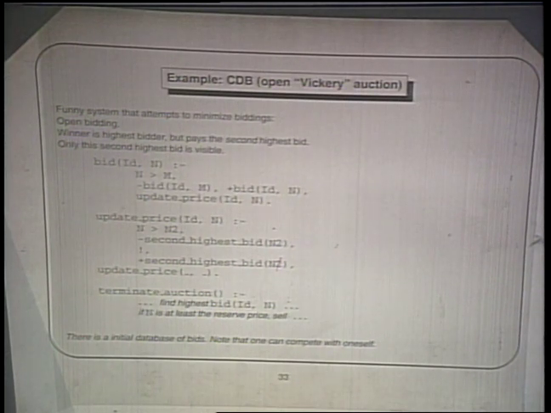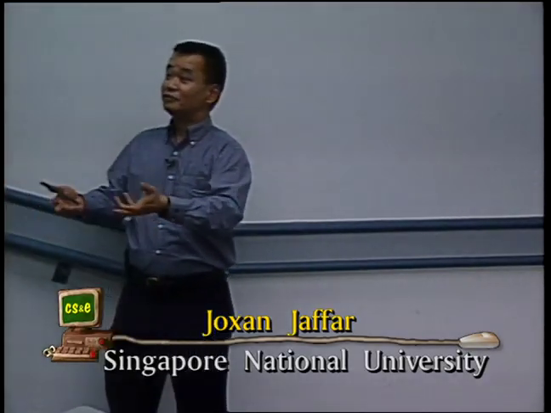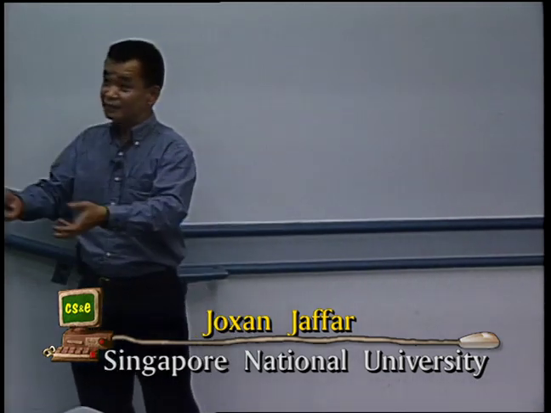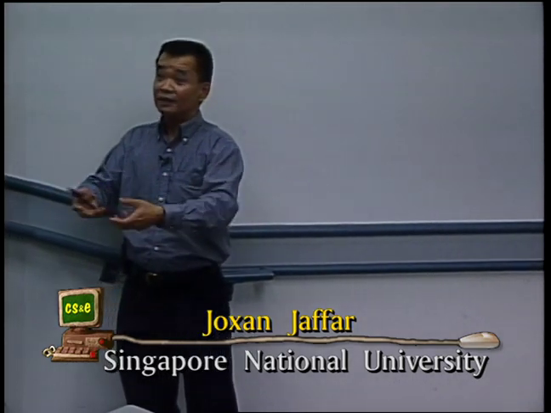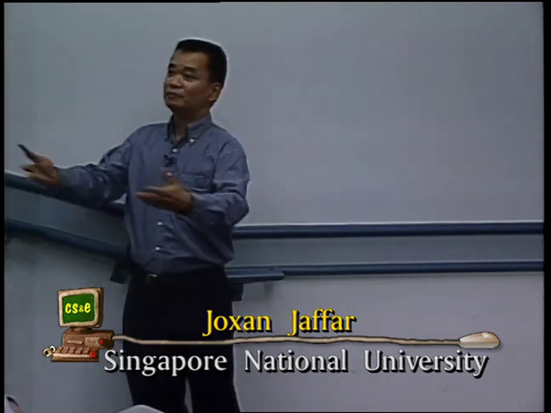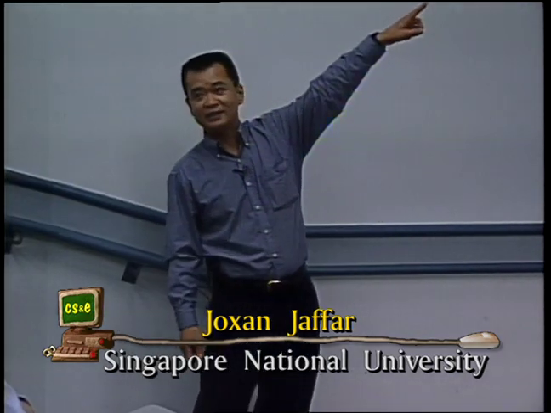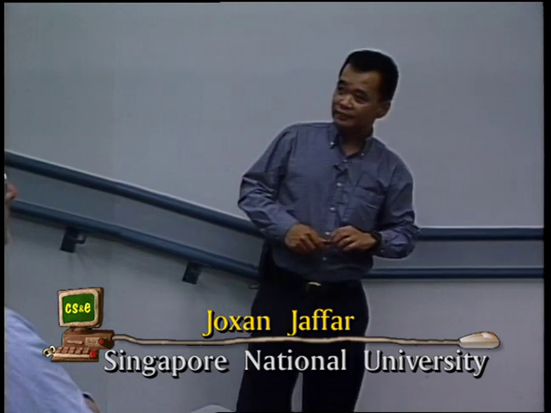Okay, so I've given you this. Go implement this. So you need a concurrent system. You need a little database because when people bid, you have to remember who bid what. You have to remember what the highest price is. It's very trivial, but nevertheless, it's a concurrent programming application. And you have no idea who's coming in to bid. Anybody can bid. Anybody who has an ID can bid. Okay?